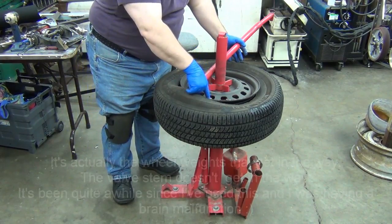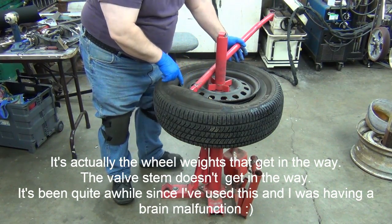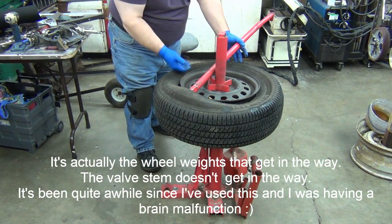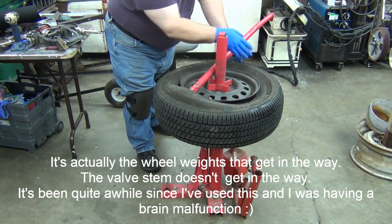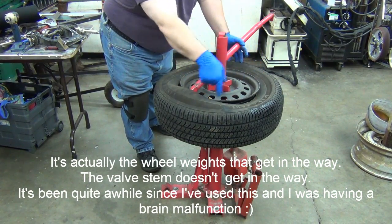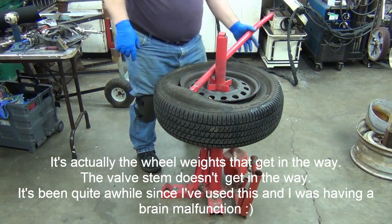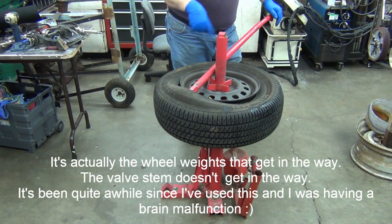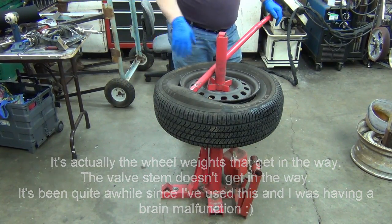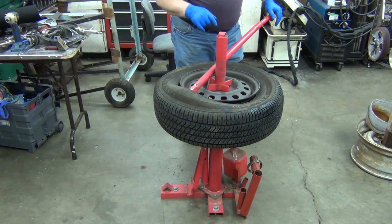And by doing it here at the valve stem, when I start peeling it off, I don't have to try to lift this bead up over that valve stem. It won't get caught. If I started over here and tried to do it, the tire would still be tight on the rim and it'd catch on this valve stem and give me some grief. If you're using a power tire changer, no problem. They just muscle right through that stuff. But doing this manually, some tires can get pretty darn tight.